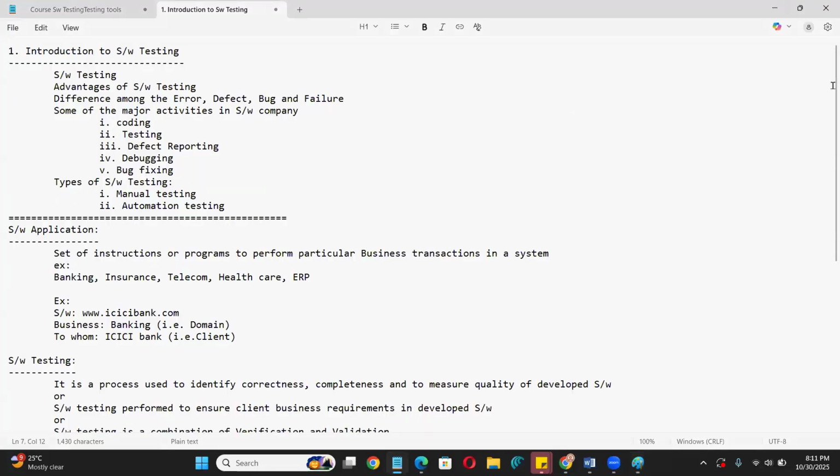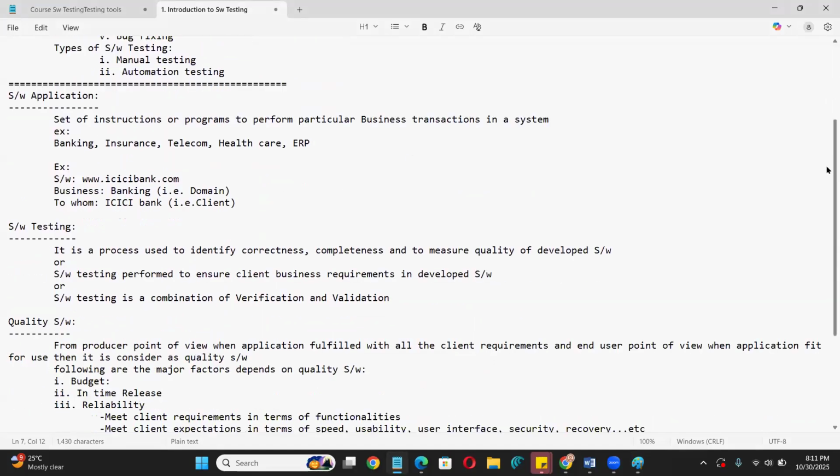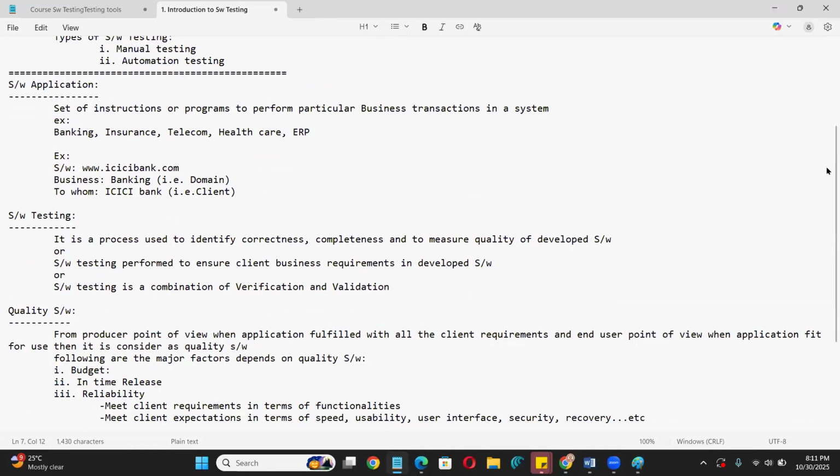Now see how we can define software testing. Software testing is a process used to identify correctness, completeness, and to measure quality of developed software.